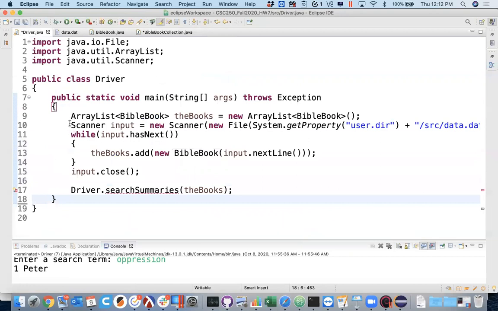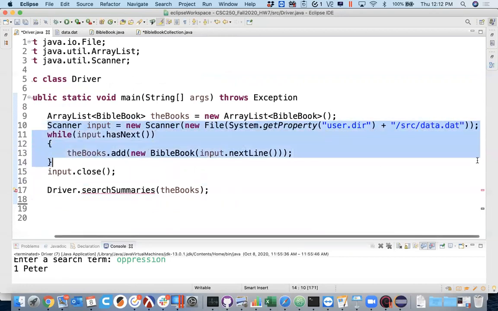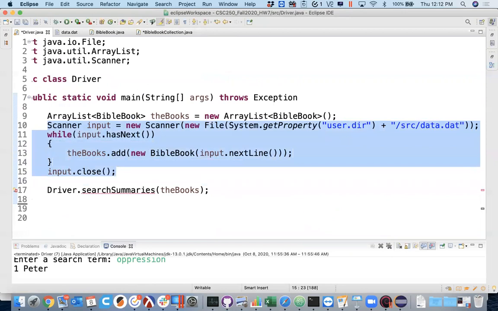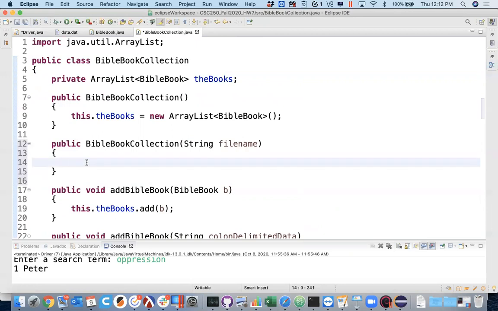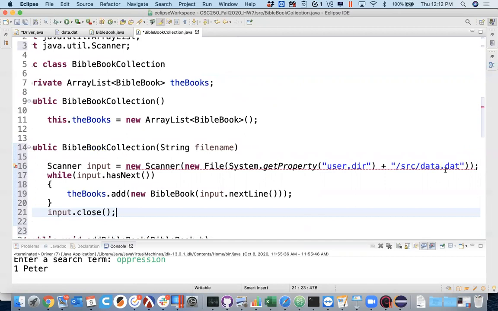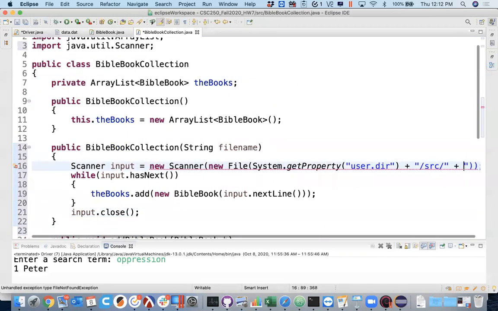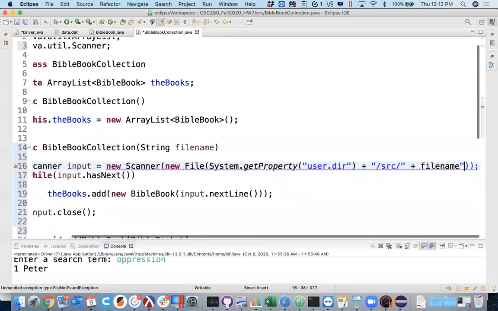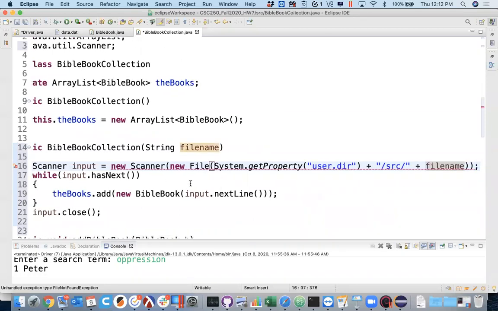And then what I do is I go ahead and create my scanner in here. So user directory concatenated with source, concatenated with whatever the file name is.